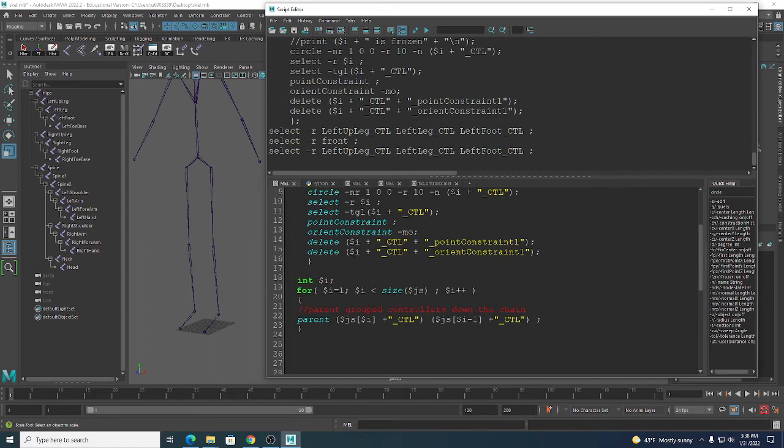So it's going to be joints $i, and then joints $i minus 1 to control.